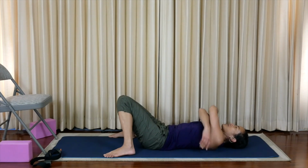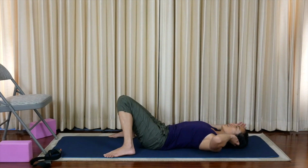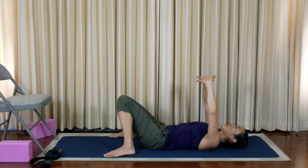Let's slowly release, open the arms out. And then opposite arm on top. Give yourself a hug. Reach for the shoulder blades, move the shoulders away from the ears. And then let's slowly release, interlace the fingers, press the palms up.